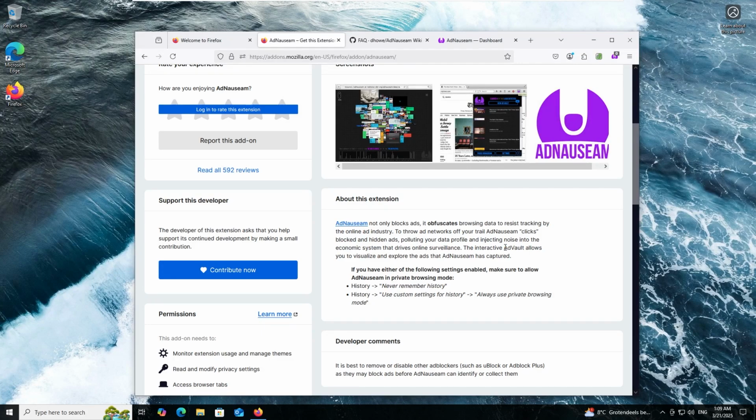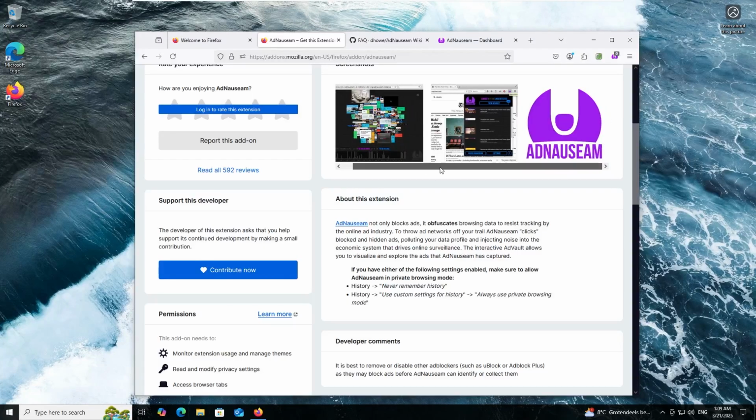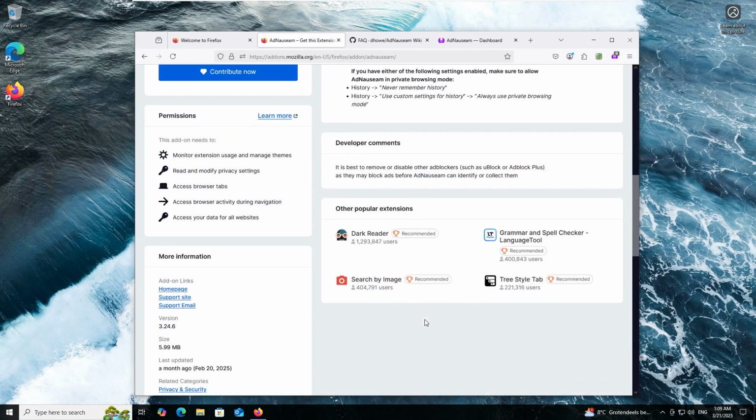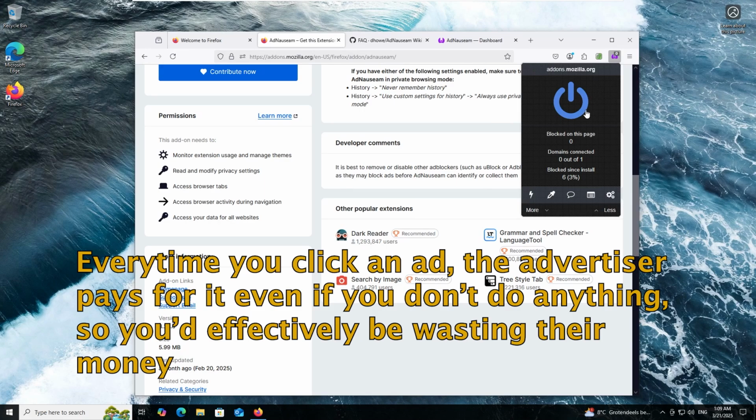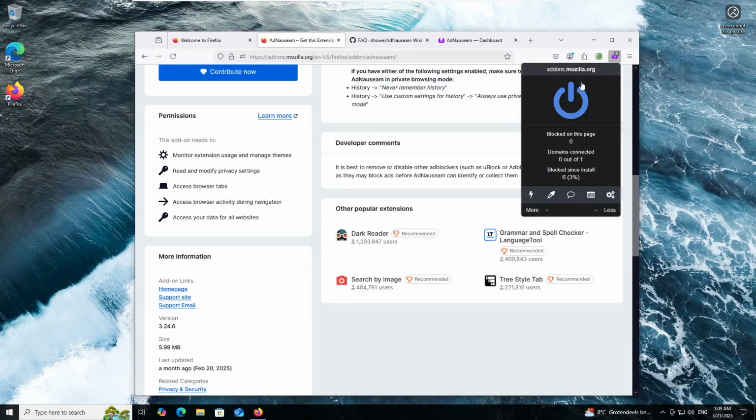So basically it blocks ads and then clicks them and injects noise, increasing these companies' CPCs and completely obfuscating their data. The underlying technology of Ad Nauseam is uBlock Origin.